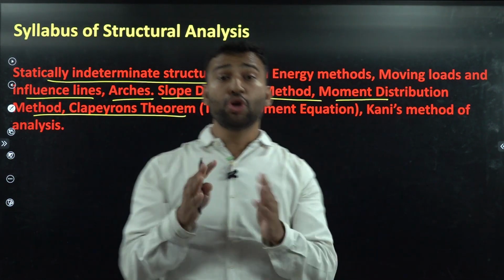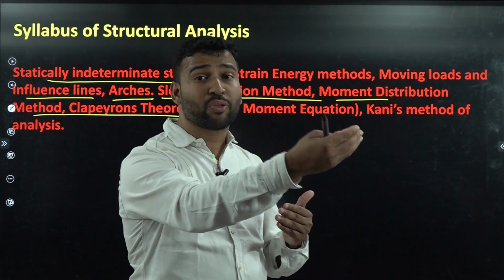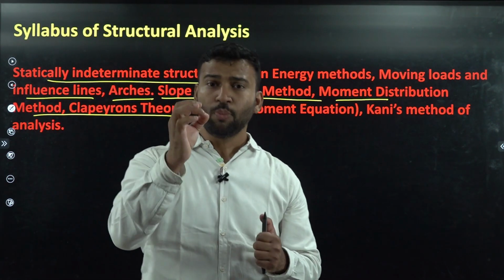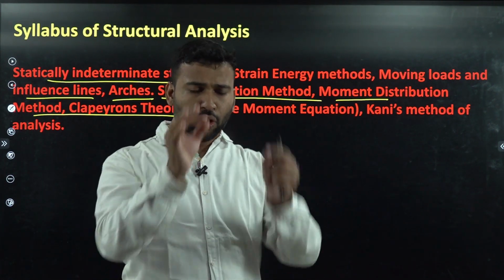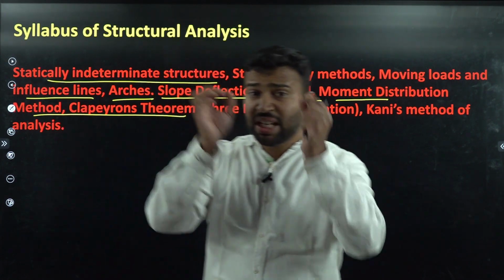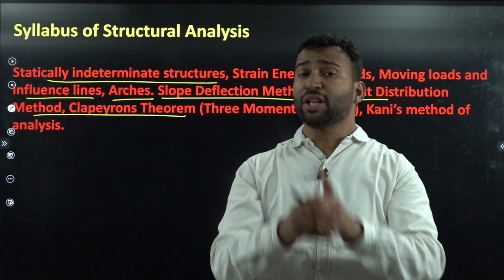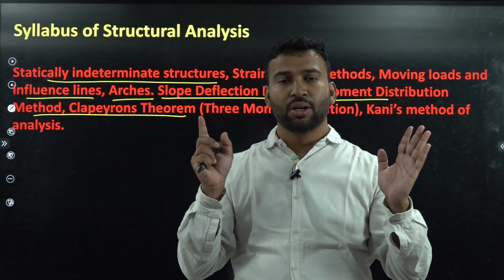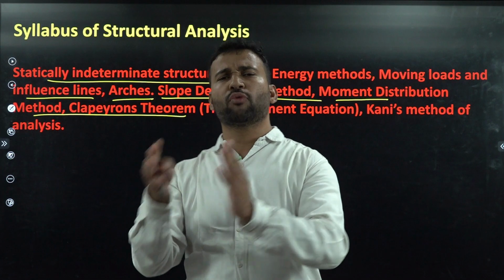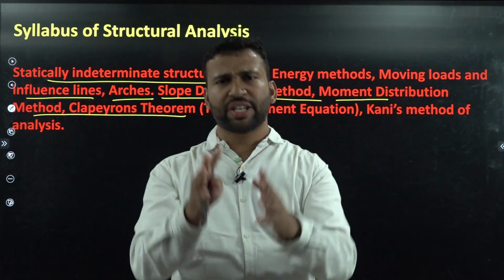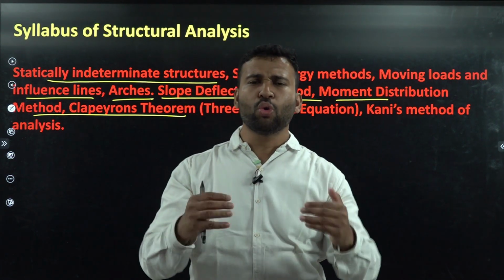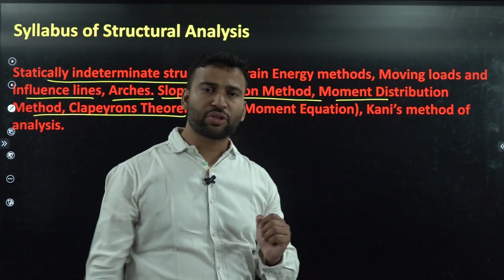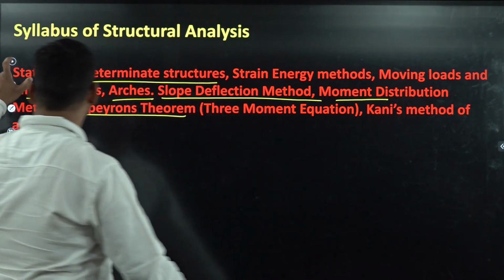But first we should know why we use structural analysis methods, or in which type of structure we will apply them. In solid mechanics or strength of material, we only deal with determinate structures, whereas in structural analysis, we are more focused on indeterminate structures. Clear? What determinate and indeterminate mean, we will discuss in detail. Before that, I want to cover some basic concepts of structural analysis, then we will move towards determinacy and indeterminacy. Okay students, now we will start with the basics of structural analysis.